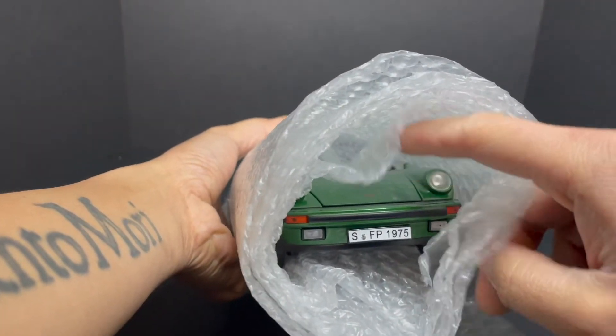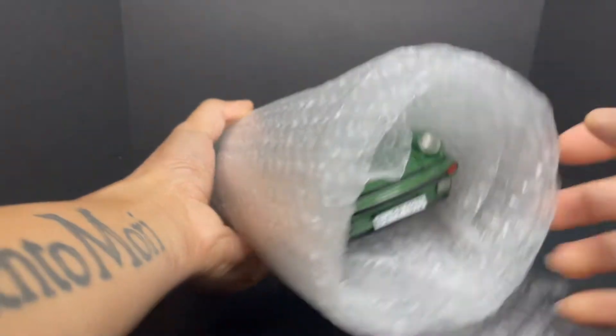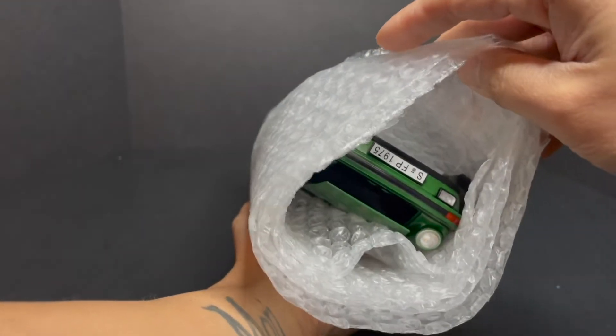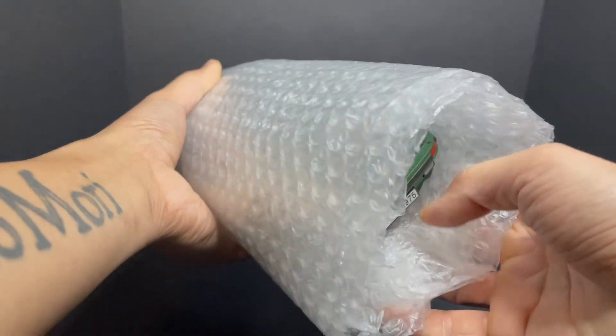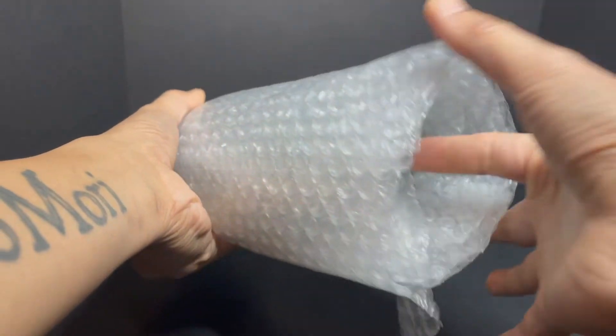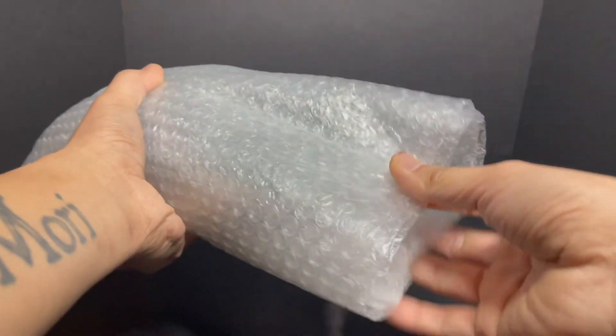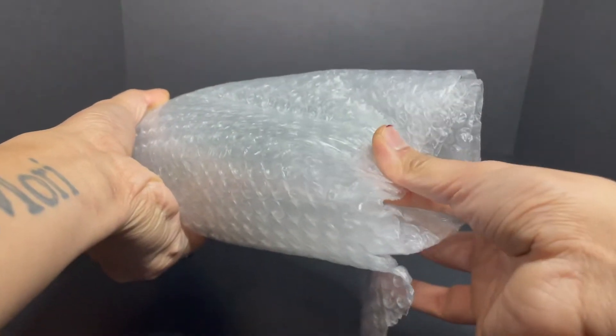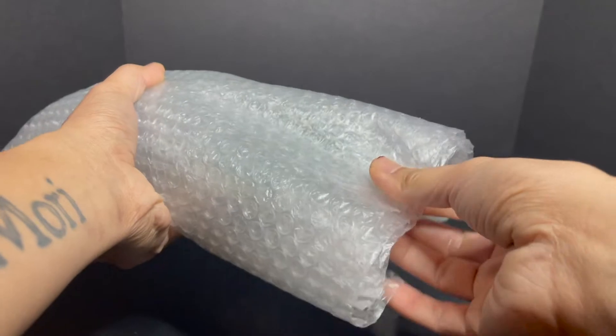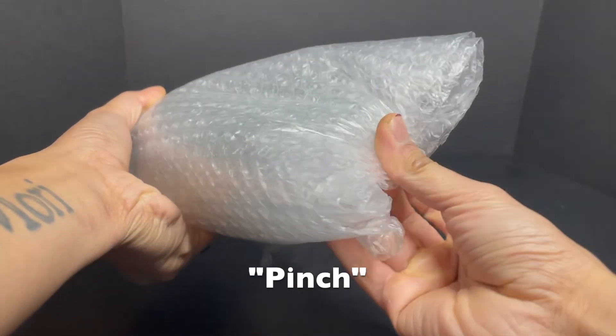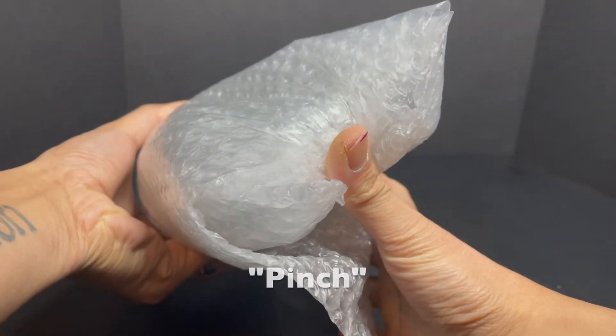This frunk—front trunk—opens up, so I have to be extra careful. This is going to be taped nice and flat. I'm going to tape it from the top all the way to the bottom. First, I'll start with this, then fold it with the tape.